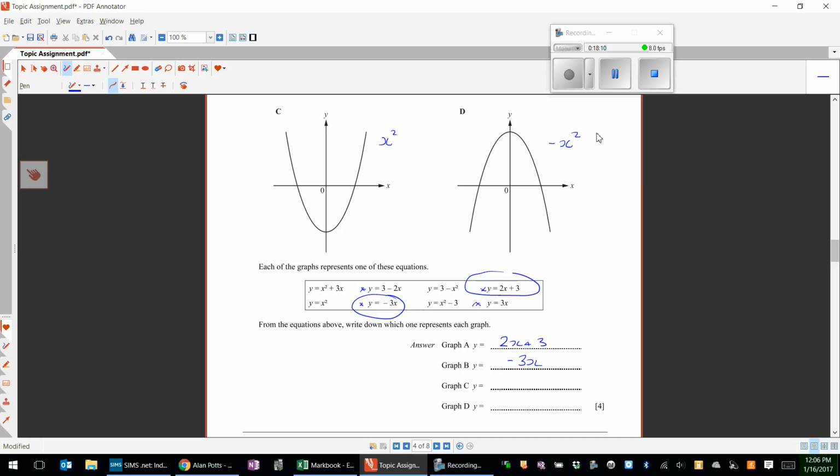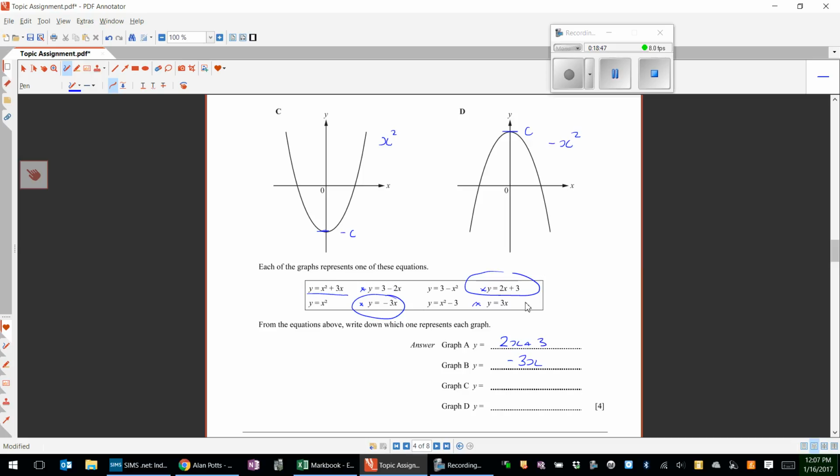Okay. Now, we've got more to do on quadratics, so it's not a big problem, but that's why I said use your calculator. If we've done a lot of this, I would have expected you to be able to do it. But first off, this is a minus x squared because it's upside down. Now, just like a linear function, it crosses up here. That will still be the c, so it'll be a positive value. This one will be a negative value of c. So we're looking at x squared but has no value of c.